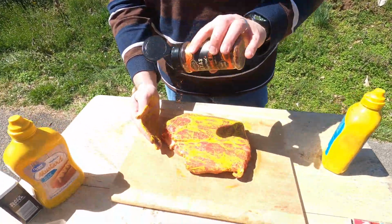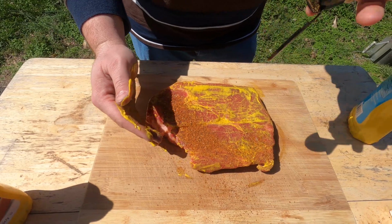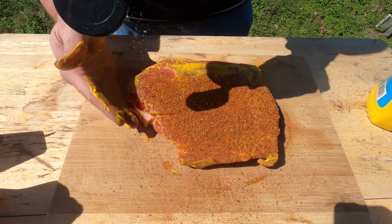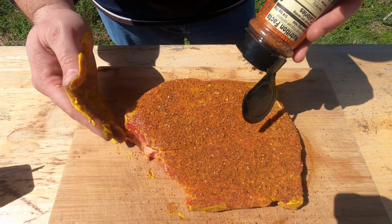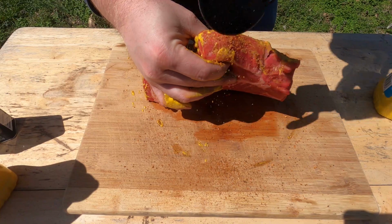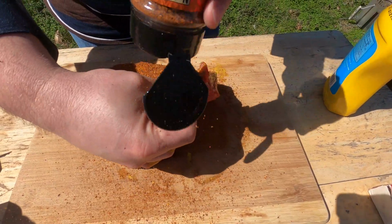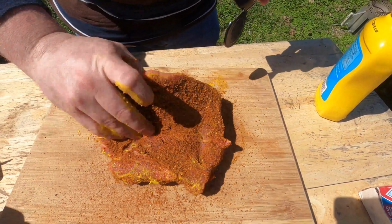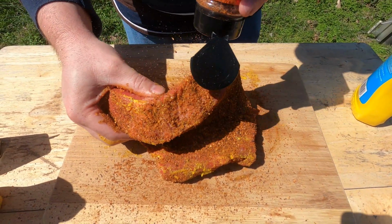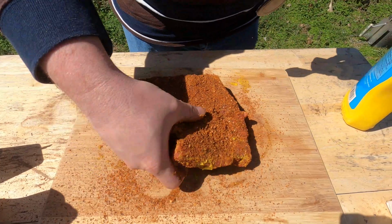We're going to put some of this on here. Going to go pretty heavy with it. Including on the sides. Turn it over and do the same thing on the other side.